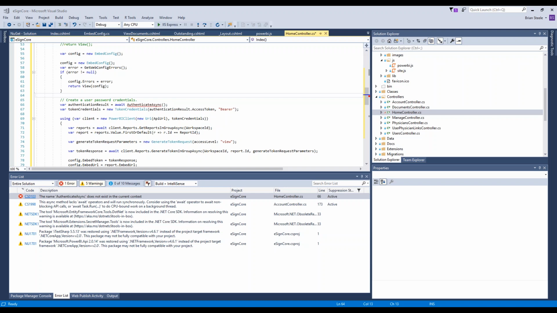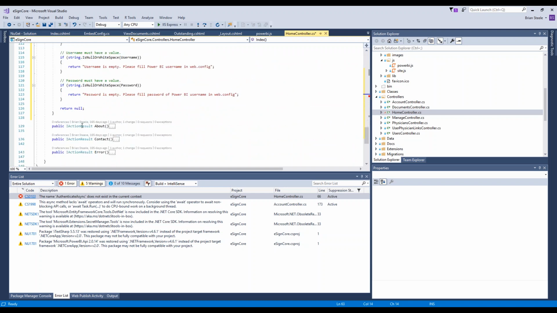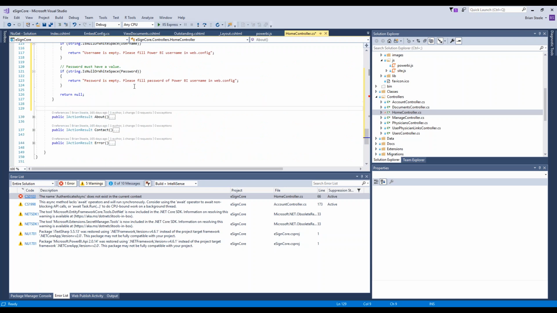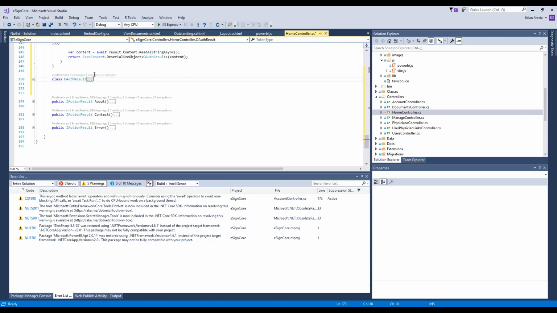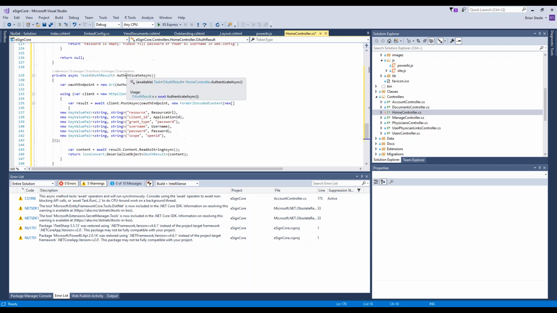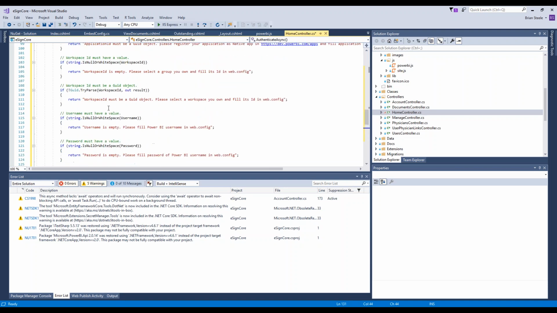That's one of the things that they removed. So we're going to have to create our own way to do that. But one of the things with Power BI Embedded is that you have access to all of these underlying API calls. I'm just going to copy and paste this. What I've done here is I just created my own function that does the same thing, creating an API call directly to the Power BI APIs and getting that authentication token for me.